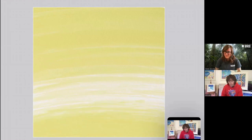So I like to do that. I work in acrylic paint. You're probably working in watercolors or maybe poster paint. Some of you might have acrylics. They're all really good to use. And I just like to get rid of that white and work on it. And you'll be working wet on wet, and that's absolutely fine if you have confidence.